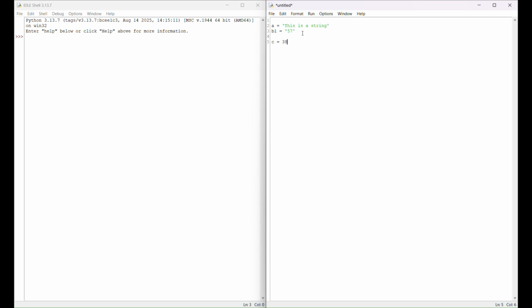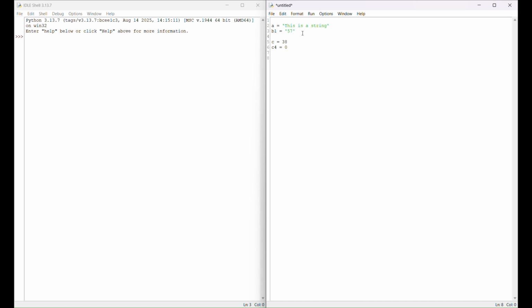Very simple. Just any whole number. You can even say c4, which is a variable name, is equal to any other number, 0. There you go. Those are integers. Any variable that holds an integer, the integer must be a whole number.